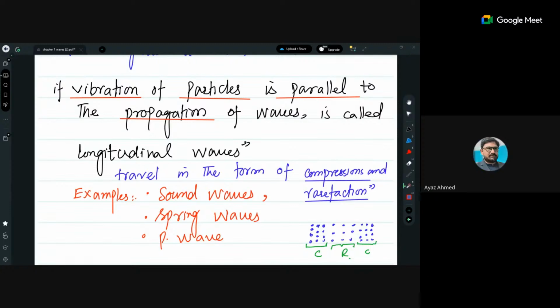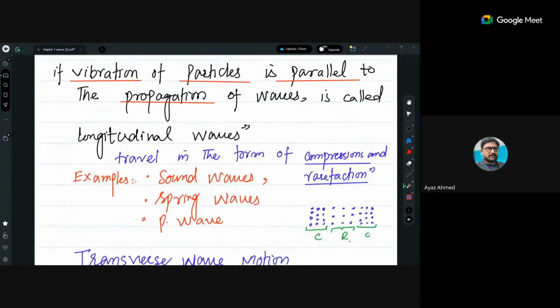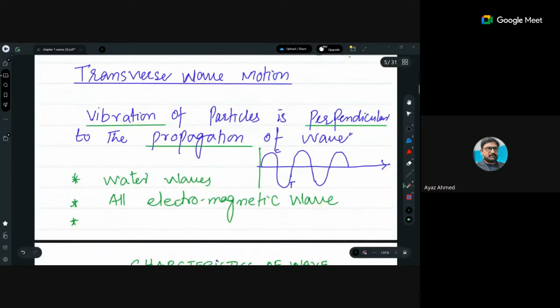But seismic waves, the waves of earthquake, we have two types. One component is the P waves, parallel waves, and the second one are S waves. So they differ in that they are longitudinal and transverse. So in transverse wave motion, is your question clear? Should I move forward? Yes.